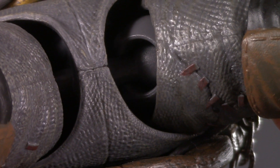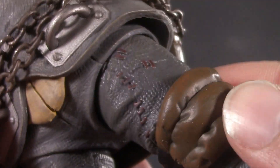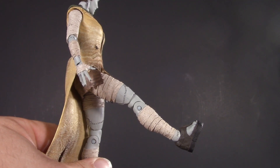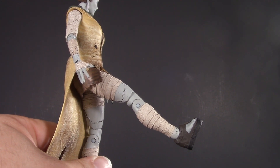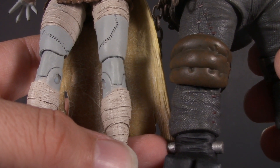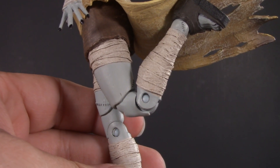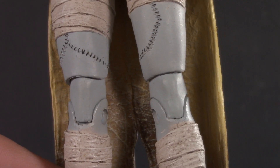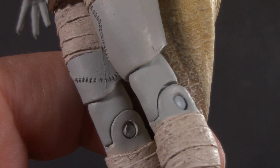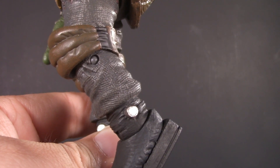Below the waist, both figures have ball-jointed hips. No problem at all moving Raph — even so, he can't really kick all that far, but he does get a pretty decent split. He also has pretty ample twist. April, of course, is encumbered by this skirt, although this slit does help. Using that slit, she can kick forward more than Raphael, and using the slit, she can spread this far. She does get really good twist. Both figures have double-jointed knees — the top piece is a swivel hinge and the bottom is a regular one, so not only can the knee bend, it can also swivel. It's designed to take the place of a thigh cut, and while I think it's functionally good, I also think it's a bit distracting. Putting some bandages here would have gone a long way to hide that cut. Raph doesn't have that problem because of his knee pads. Unfortunately, because of those knee pads, he can only bend this much.